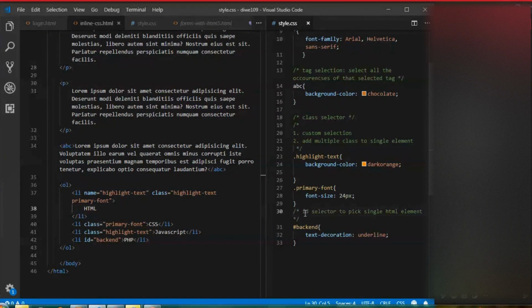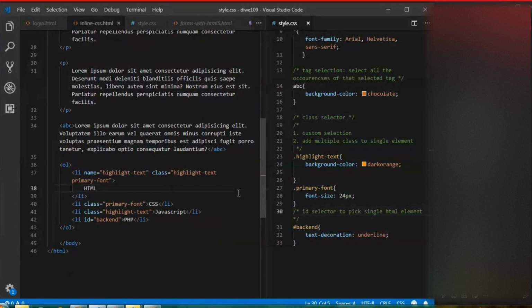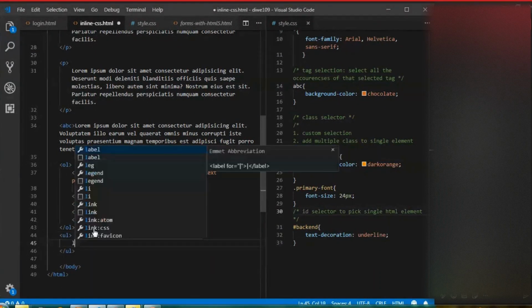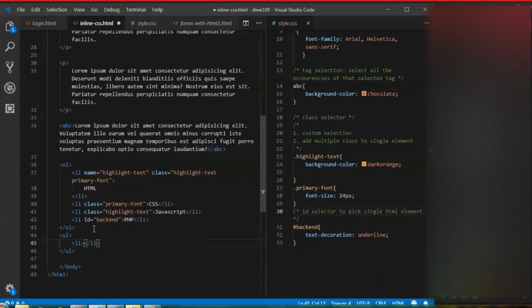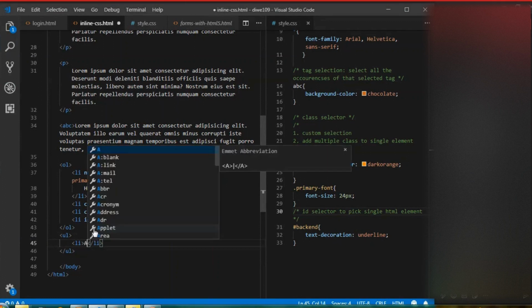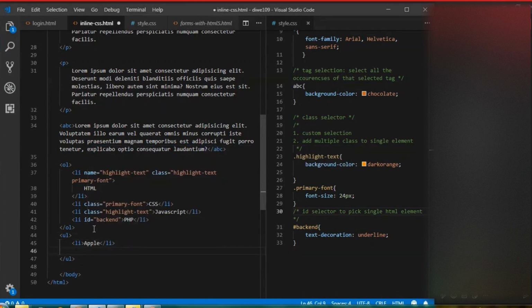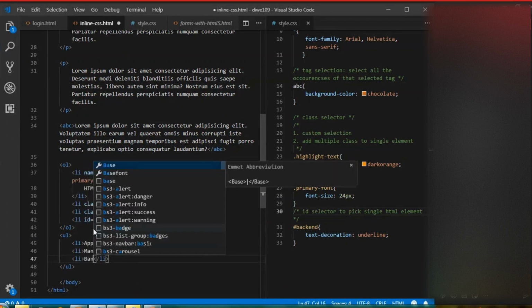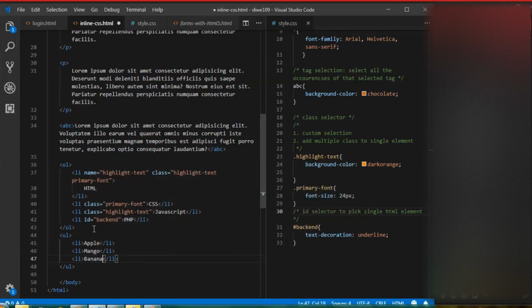So for that, I will use another list. This time I'll go with the UL tag, and then we'll say it has some fruit names: apple, banana.